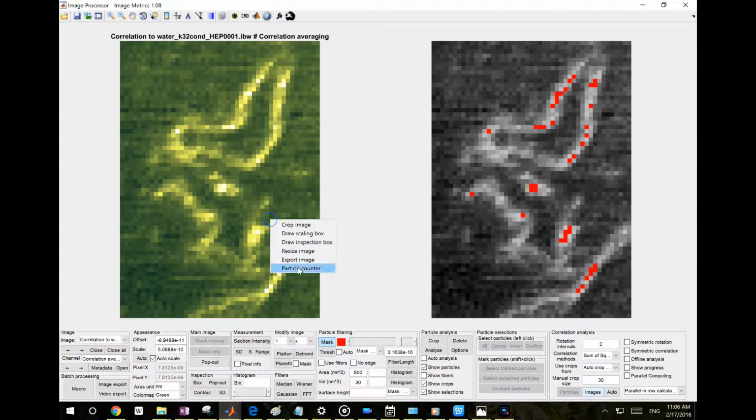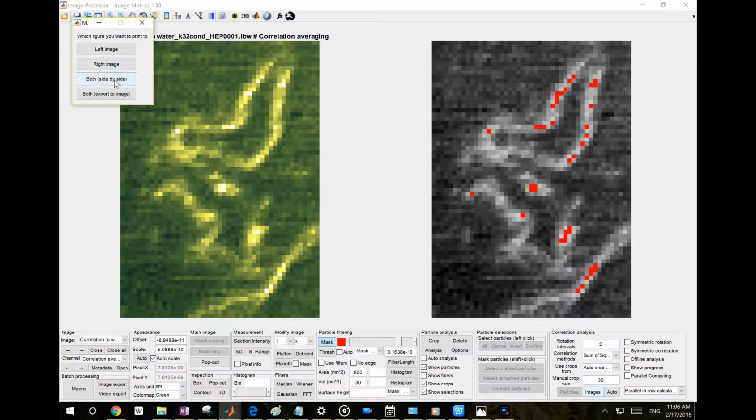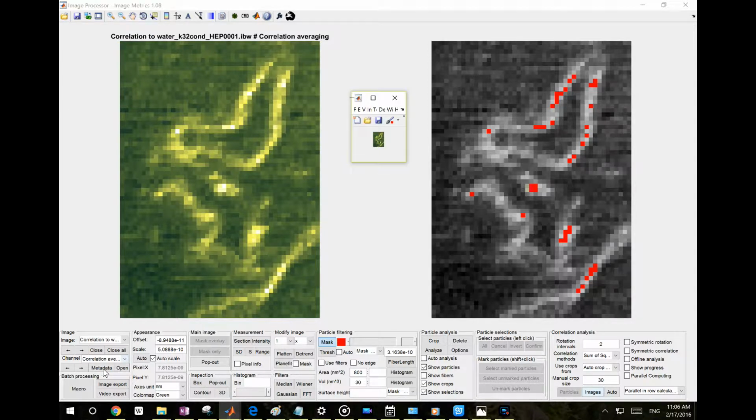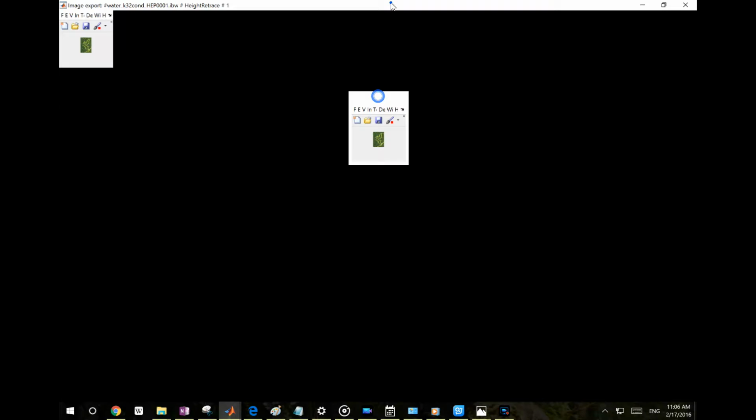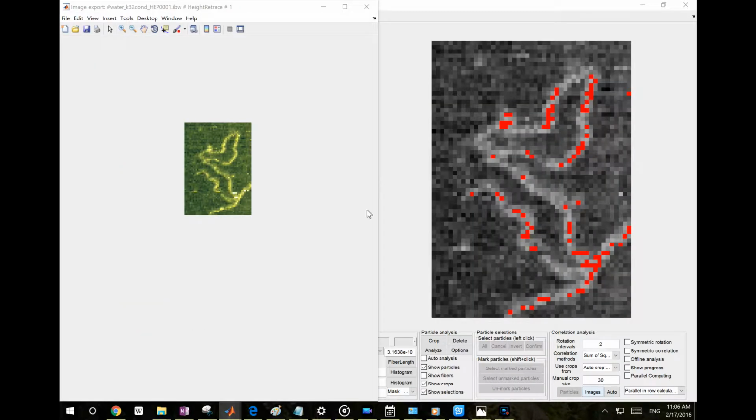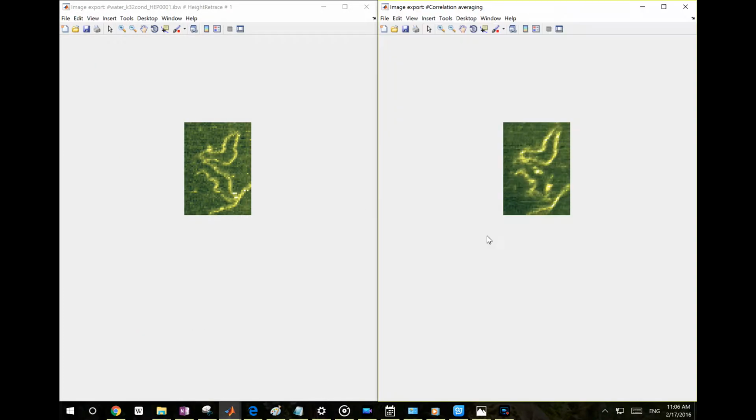So let's just export this image, the correlation average one, and go back to the template and the export image. Do a side-by-side comparison. That's the template, and that is the average result.